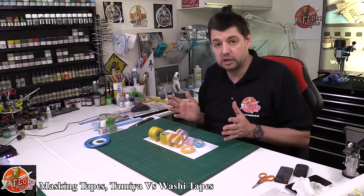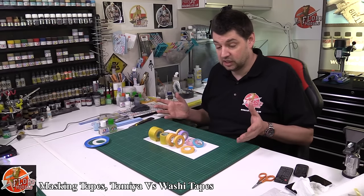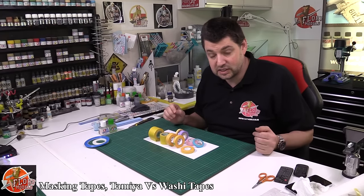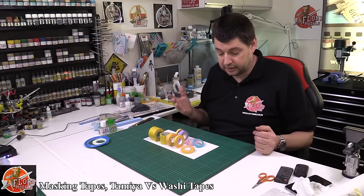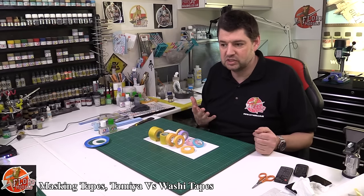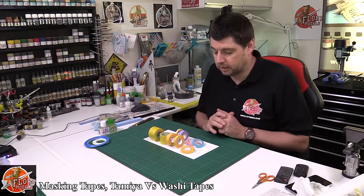So some bright spark has suddenly said, that's really like Tamiya tape again, and done a bit of a background check on it. And it looks like it is the same stuff. There can't be that many places in Japan that make this stuff. Let's face it, it's not going to be one of those things where there's 20 companies all making slightly different versions. Chances are they're all coming out of one factory.